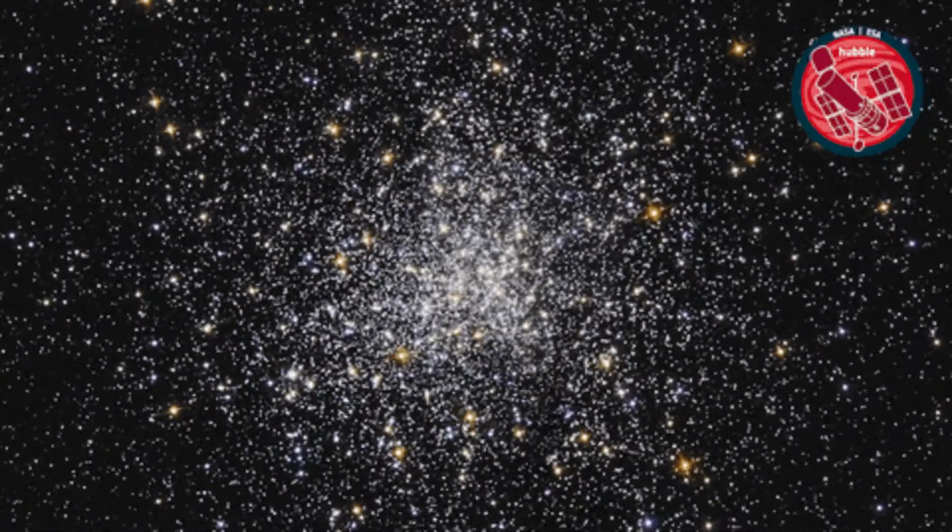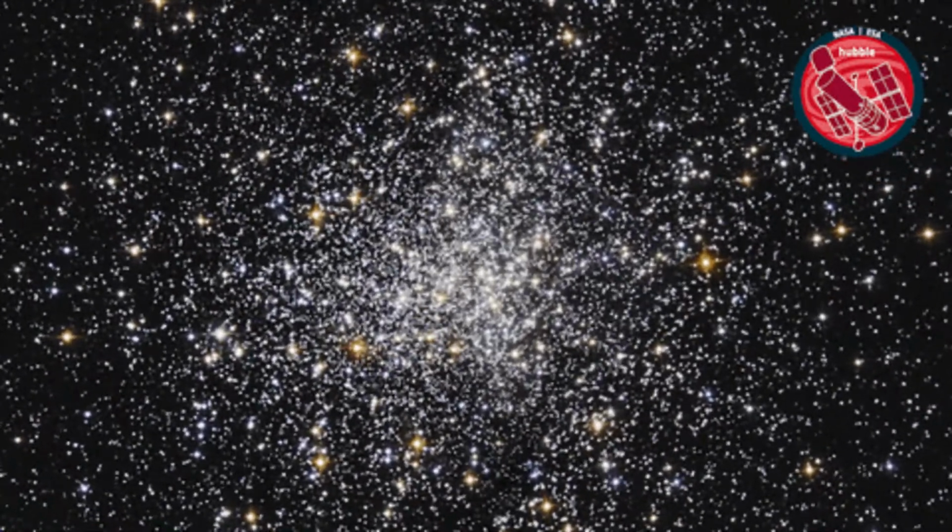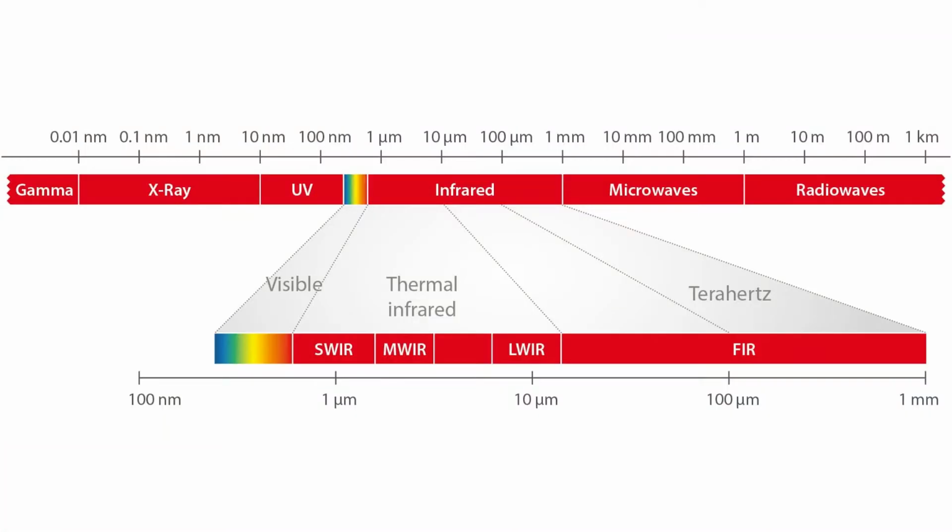So what is the specialty of seeing things in infrared? Well, that is because this telescope is designed to see as far as we can back in time. Now, as light travels through the universe, light gets stretched due to the expansion of the universe. Light waves which are longer in wavelengths appear redder. Now, the light from the most distant galaxies, they are so far away that their light has been stretched so much that it is out of our visible light spectrum and is in the infrared portion of the electromagnetic spectrum. And James Webb can see that.